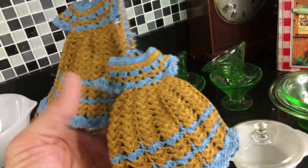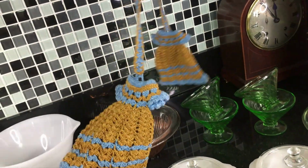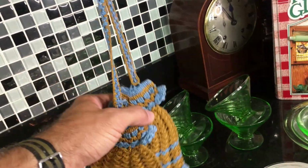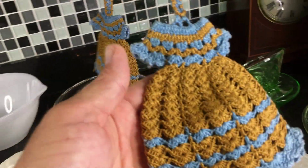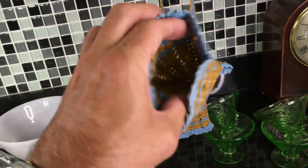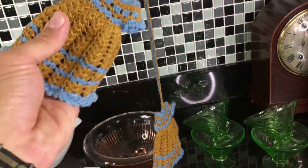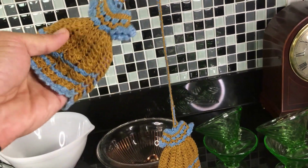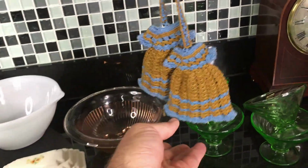little pot holders that somebody made for the old kitchen. Now these are very small, so maybe you just use these for stovetop. Trying to get an old pot off the stove that's hot. Because these little, is it crochet needlework? Some kind of needlework. You can open up these little dresses and get that part of your hand up in there. Isn't that cute? Okay, so you put your hand in that there, and your other hand in here.